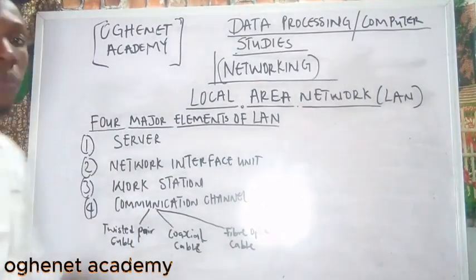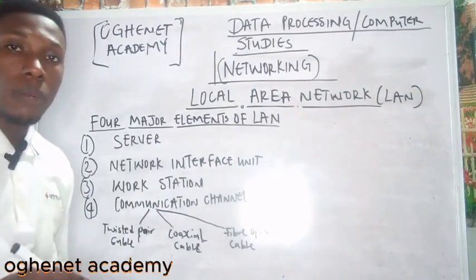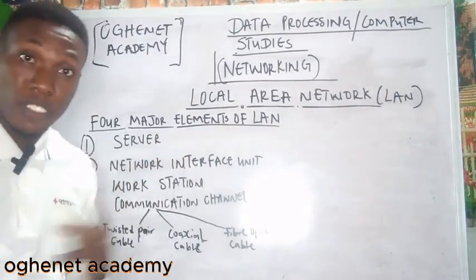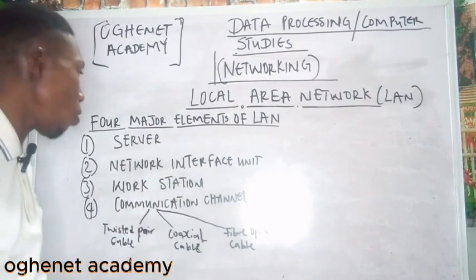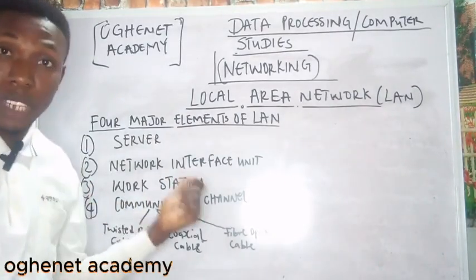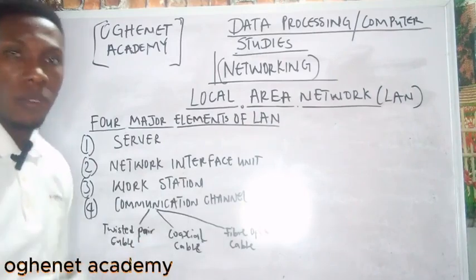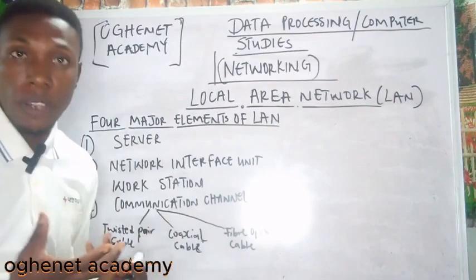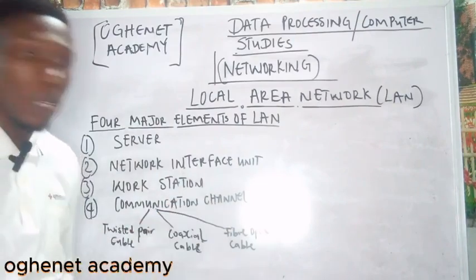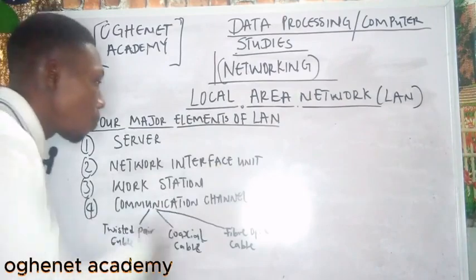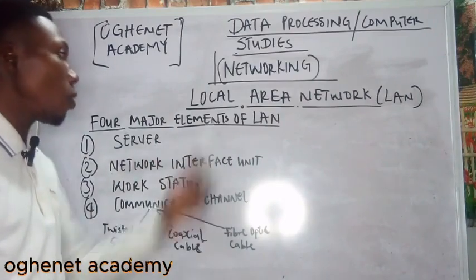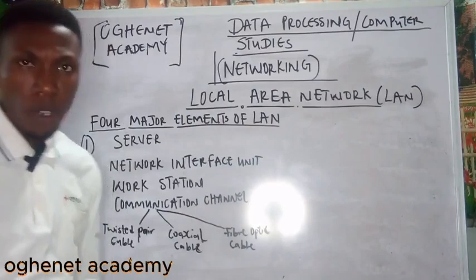Before I go further, it is very important to know that we are talking about the network interface unit in the context of local area network, because you also have the network interface unit in the context of telecommunication in general. So when the context changes, the definition becomes broader, but we are limiting our definition of network interface unit based on the local area network.